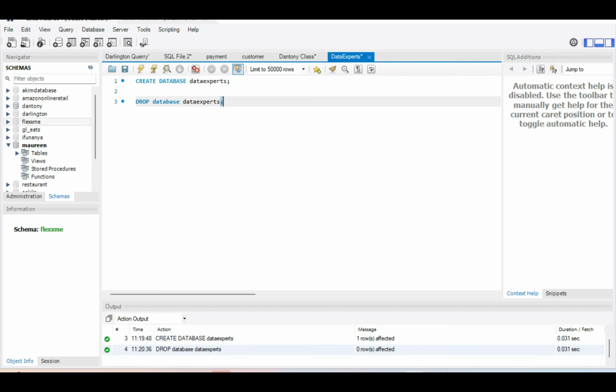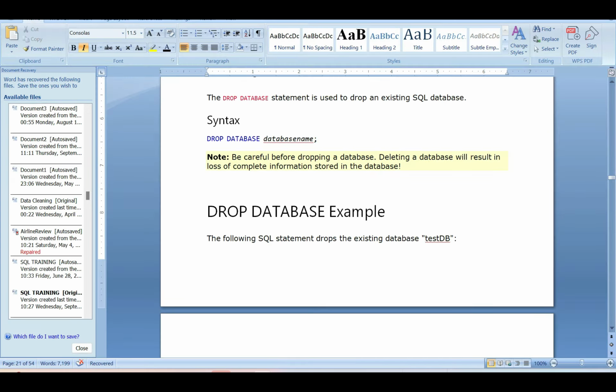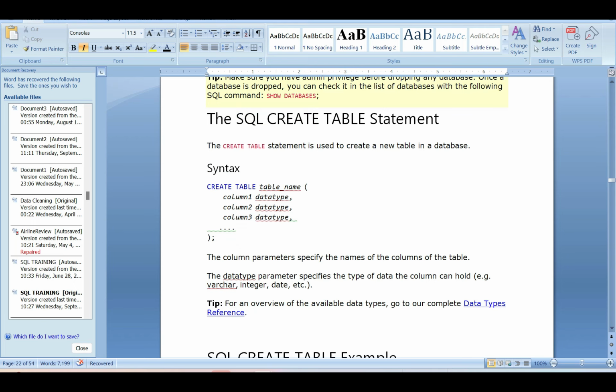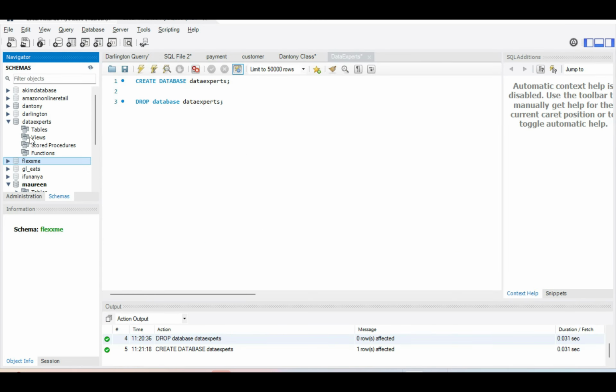All right, I've taught you how to create a database, and I've taught you how to drop it. So let me just create this database finally and let it be. We have four objects here. Now, after creating a database, the next thing to do is to create a table inside it. That's the first thing you do when you're going to store records. Even the procedures, the views, and the functions can't function without a table. You cannot work on something without a file, data without data. So we have to create a table.